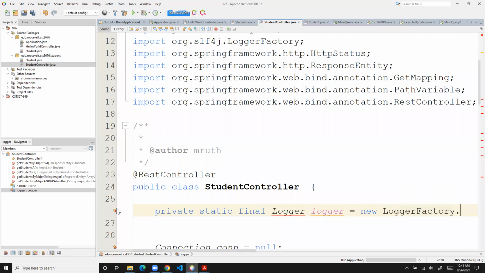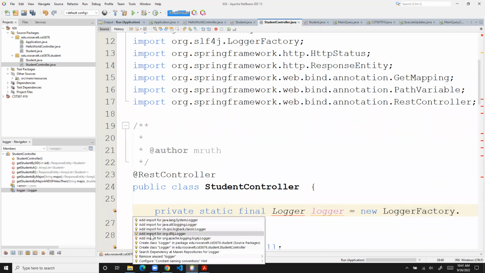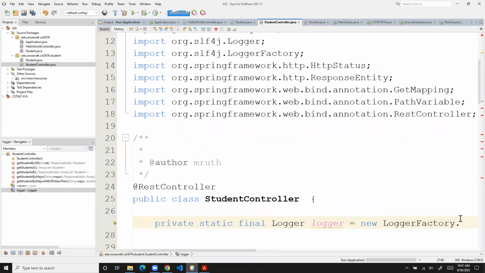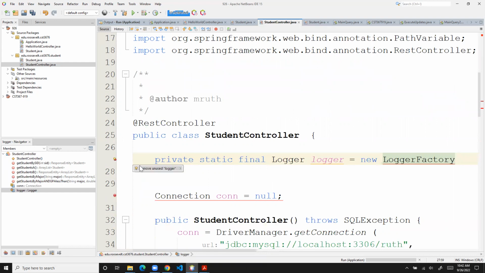Oh, still not happy. I don't want the SVJ. We're still not happy. Which logger factory should I be using? Yeah, I'm using the right one. SLF4J, logger for Java. It's the one I want. Why are we not happy here?